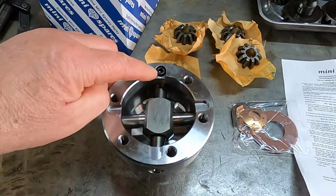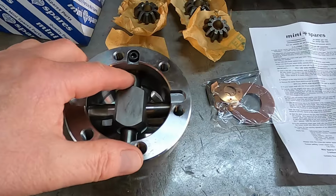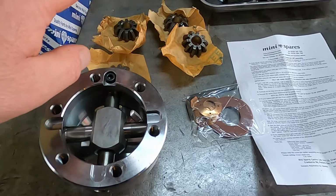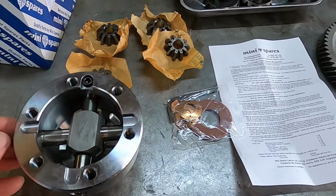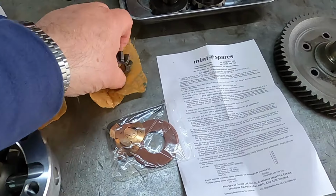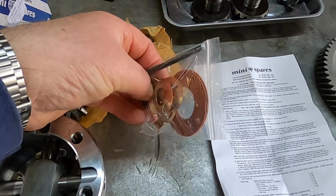There's an X-headed socket screw in there that holds this pin in. Take that out. Slide the pin out, and then you can maneuver the other pins out and take out the thrust block, and then reassemble with the new supplied planet gears with their bronze thrust washers.